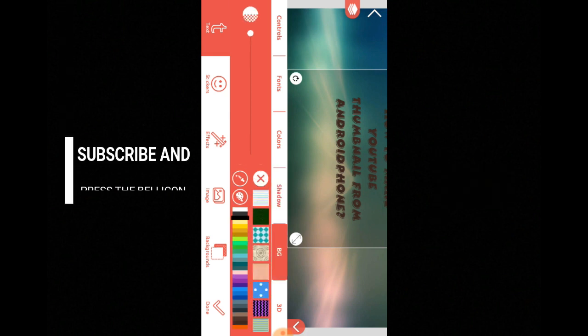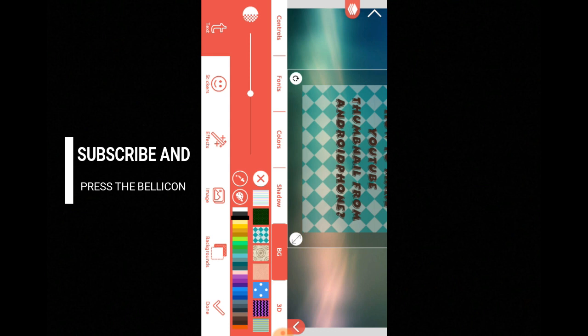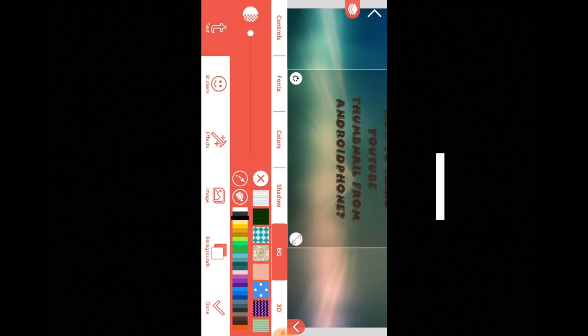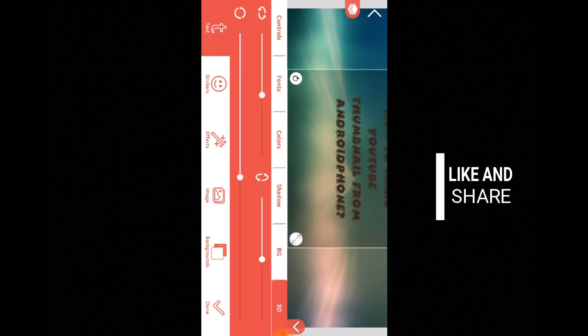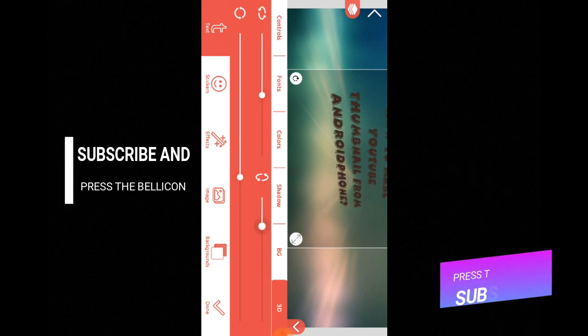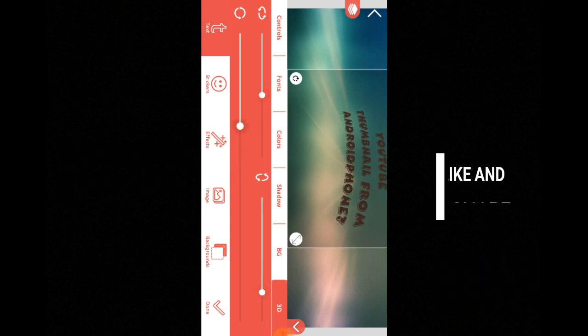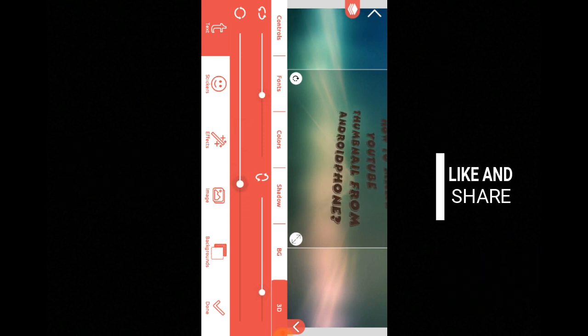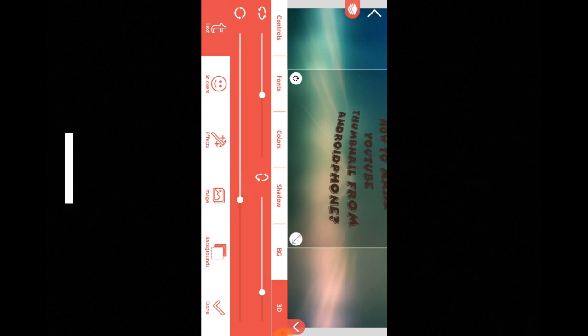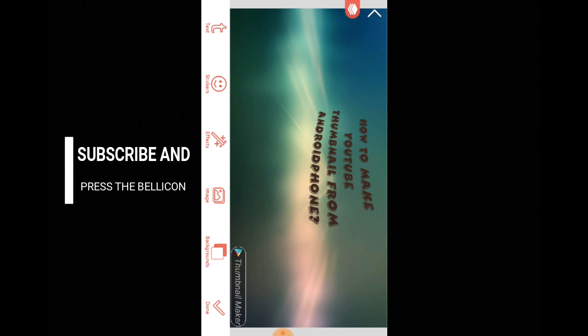You can choose the BG also from here, but I don't like the BG. And you can make it 3D also. See, you can rotate this in the 3D view also. Yeah, like this. This is okay for me.